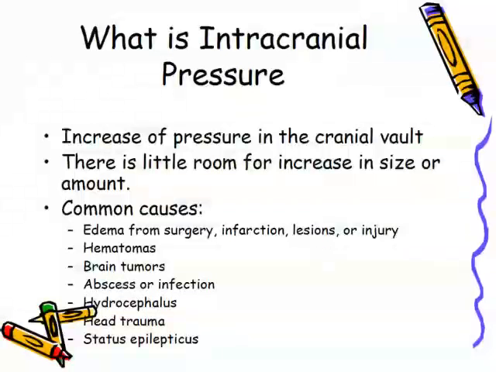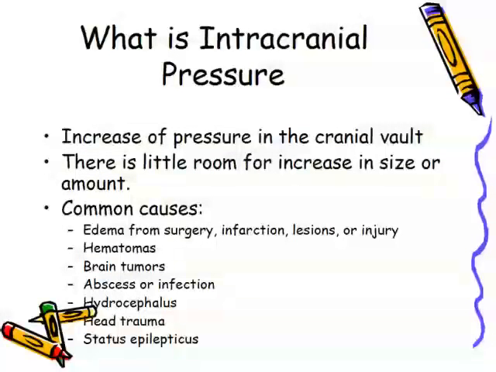There's very little room inside the cranial vault for an increase in the size or amount of brain tissue. In other words, if there's edema on the brain due to some sort of an injury, or bleeding within the brain due to injury or stroke or for whatever reason, anything that puts extra pressure within that cranial vault or the skull is going to put pressure on the brain, because there's not any room to expand. When we look at what's actually made up in the cranial vault area, 85% is going to be brain tissue, 5% is going to be intracranial blood, and 10% is going to be cerebrospinal fluid.